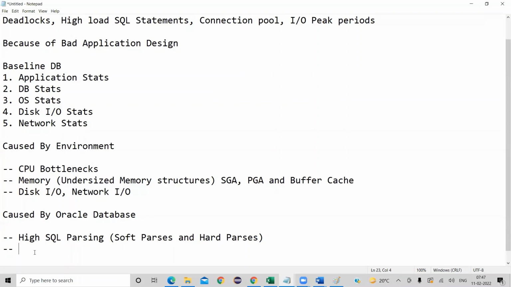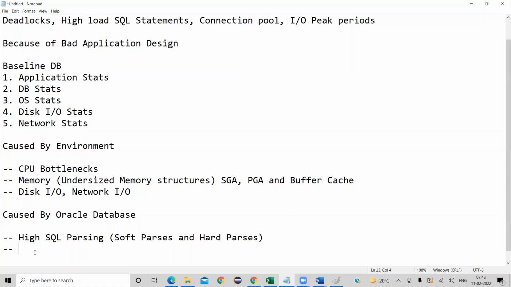So hard parses, I don't say bad, but excessive hard parses is bad. If you see soft parses high in number, it means the database has got good performance.